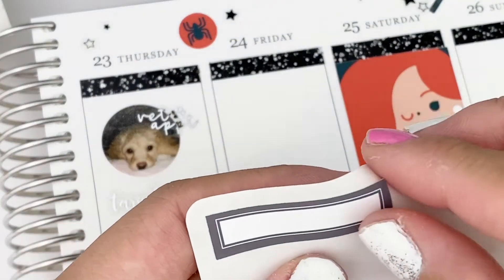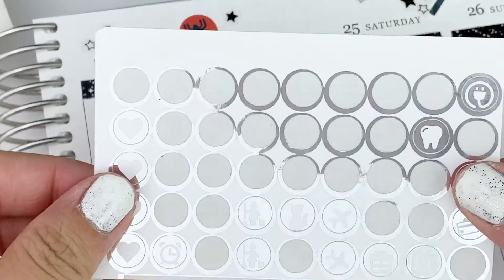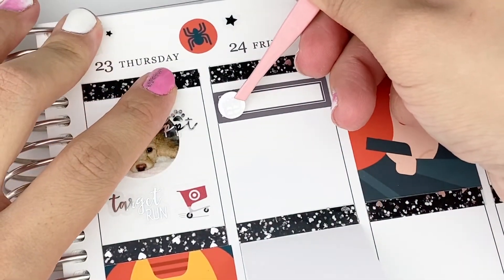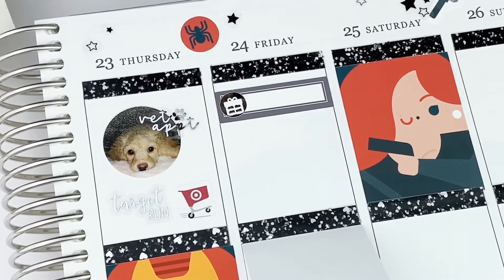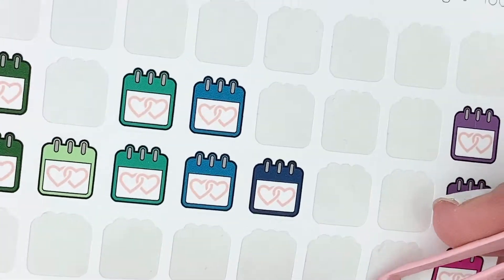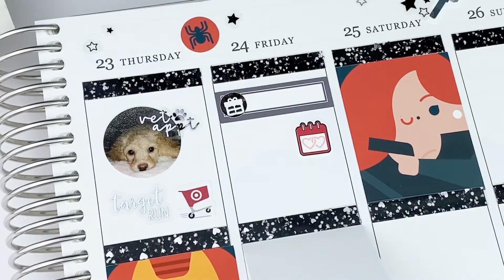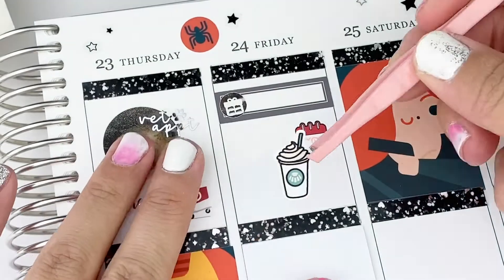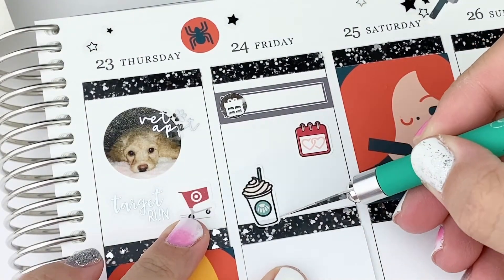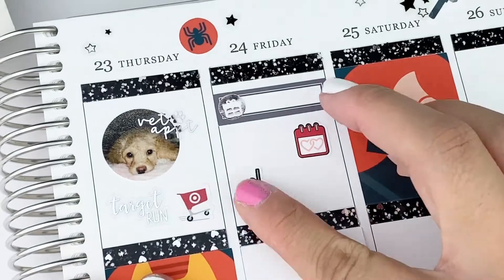Moving on to Friday — it was another one of my friend's birthdays, so I marked it with the same label and another birthday icon sticker. If you've been following me long enough, you'd know I like to keep track of month-aversaries. We don't really celebrate anything big, but I like to mark it in my calendar — it always lifts up my spirits and makes the day feel a little bit brighter. This day was our month-aversary right before our 12 years, so that was really significant. I made myself some Dalgona coffee, and since the coffee sticker was covering the glitter header a little bit, I decided to cut it off so the glitter header could be seen.